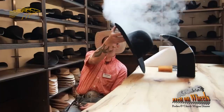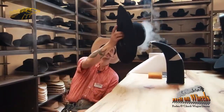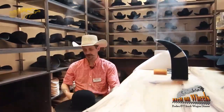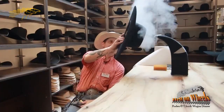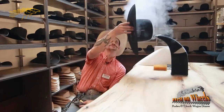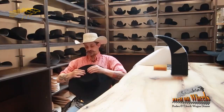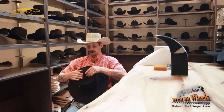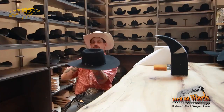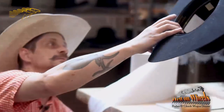So when it comes to shaping hats and the amount of steam that they take, some hats require a little bit more steam than others to be able to move around. When I first started shaping hats, I started doing it with a tea kettle on my stove at home to produce steam to shape felt hats. Never attempted to do a straw hat just because they take a lot of steam. And the palm leaf hats, you can also soak them in water to shape them, so I sink many of them in my bathtub.